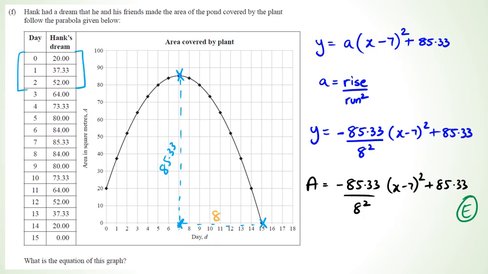Now, just another point, if you're using the graphics calculator, look at these numbers here. I'd actually choose really good numbers to work with. When I say good numbers, I'm saying pick this one here, 0, 20, pick 252 and 364, because with the 37.33, you don't know if it's a recurring decimal or not. So picking nice numbers to work with means your graphics calculator is going to give the equation a lot more accurately. Okay, that's it for this question, guys. We'll go to the next one.